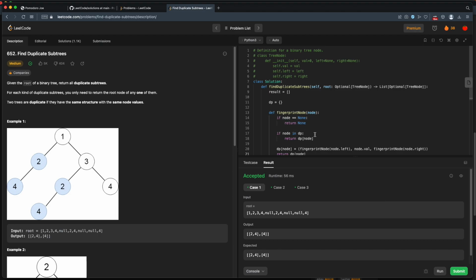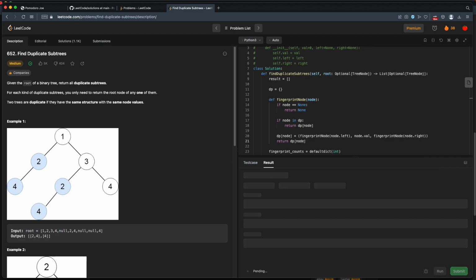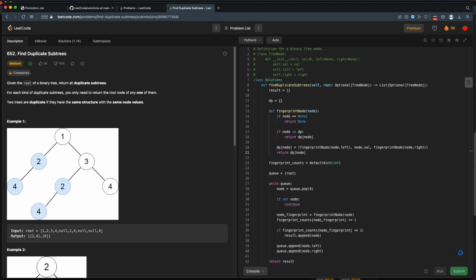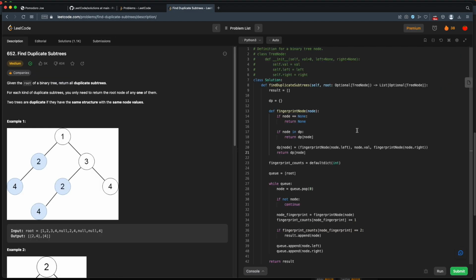Okay, so yep. This should save us a little bit of runtime at the expense of a little bit of memory. Okay, we actually do a lot better in both. Well, not a lot better, we do better. So we get 12.3% for runtime and way better in memory, 91% for memory. So that was a good change. Okay, what else can we do to speed this up?